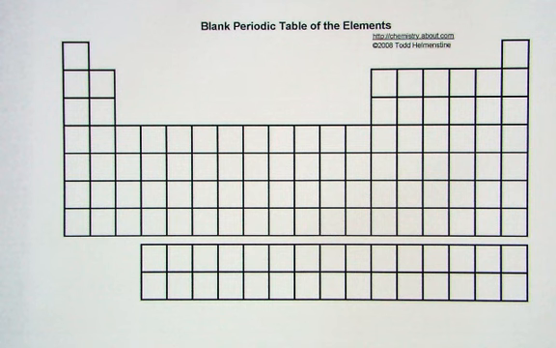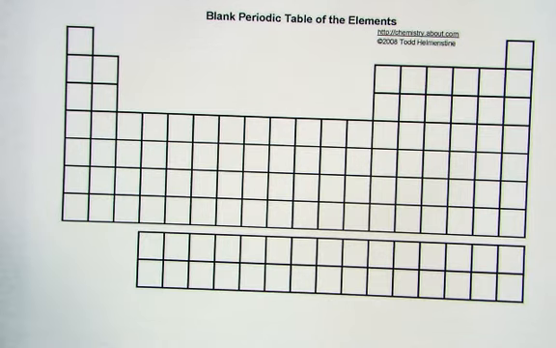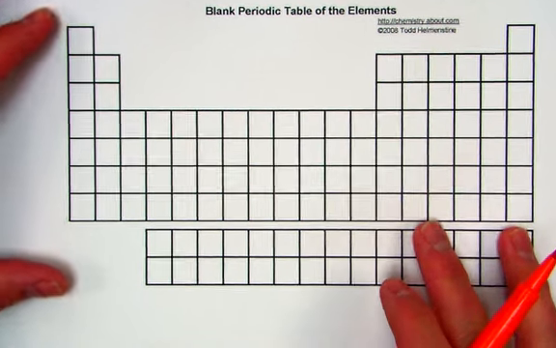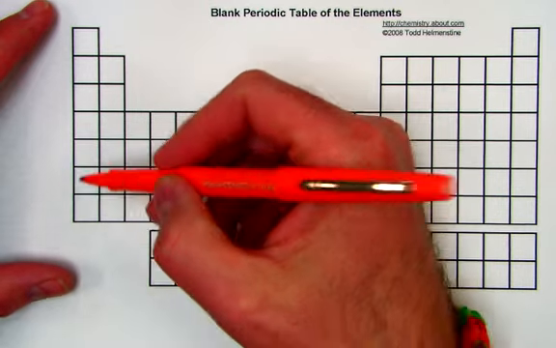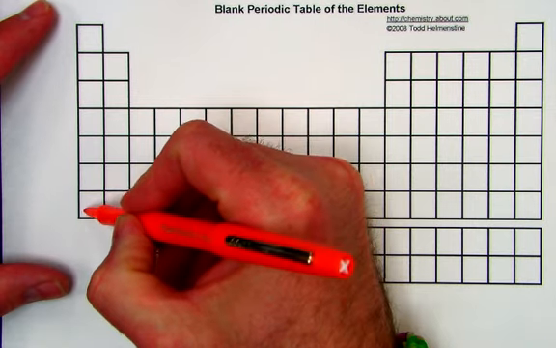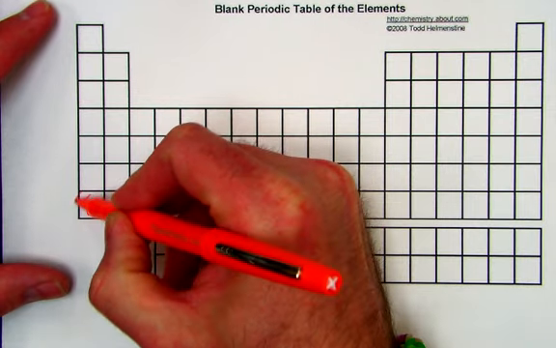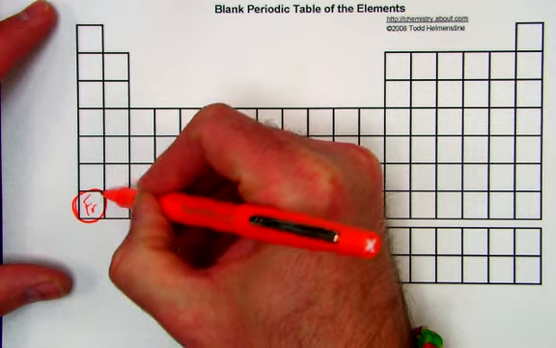So what we're going to talk about is periodic trends in our periodic table. Trends are things that are increasing or decreasing, and the main thing I want to focus on is the atomic size. Basically, in a nutshell, your largest element is going to be francium down here.